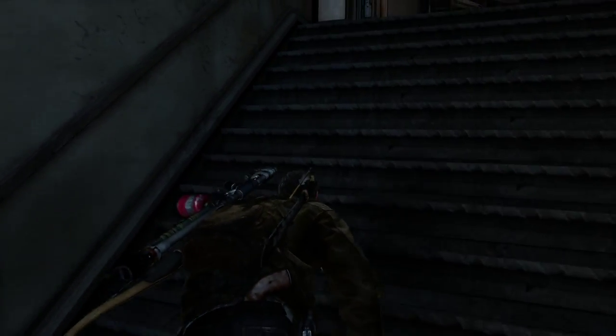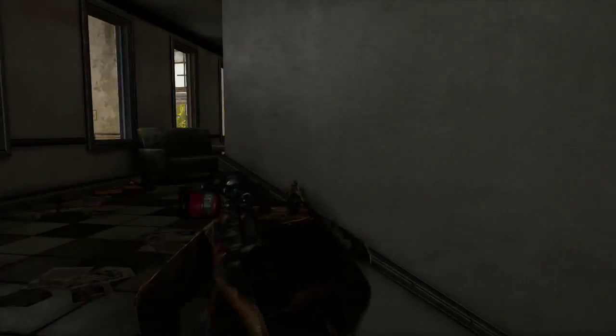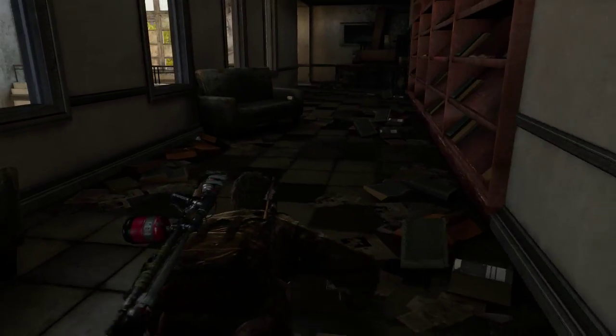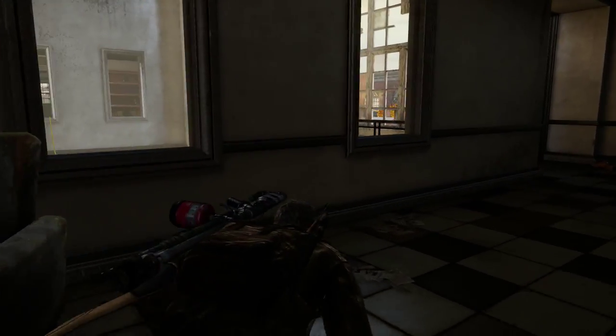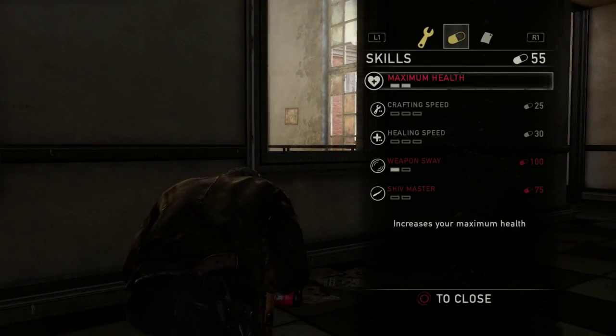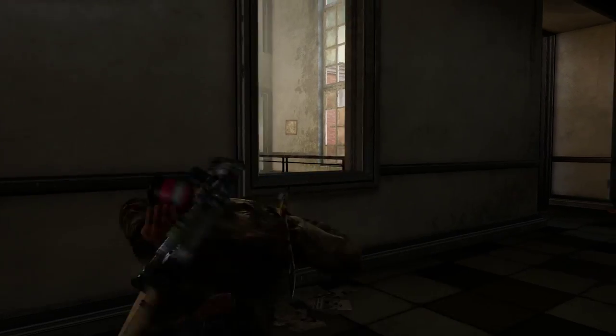And before we go that way, I'm just going to quickly check on this side, see if there's any infected so we don't get flanked from them. Not seen any just yet. There are some pills up here. Let me just quickly check if I can upgrade my weapon sway. Okay, I need steady 45 pills.